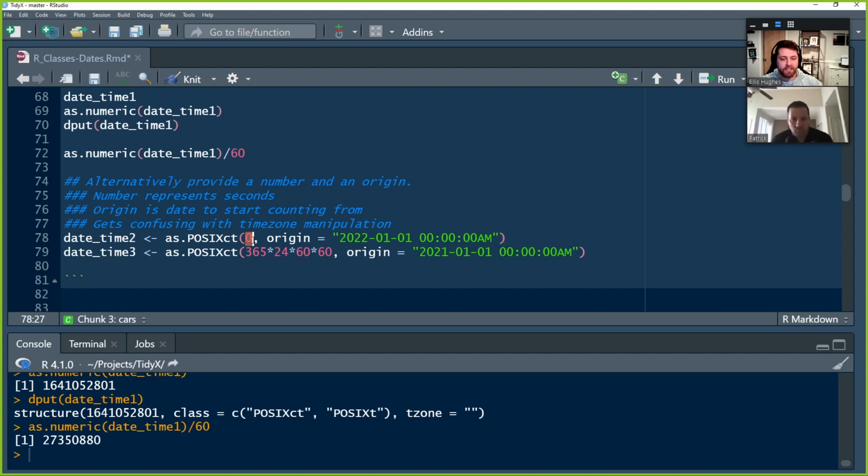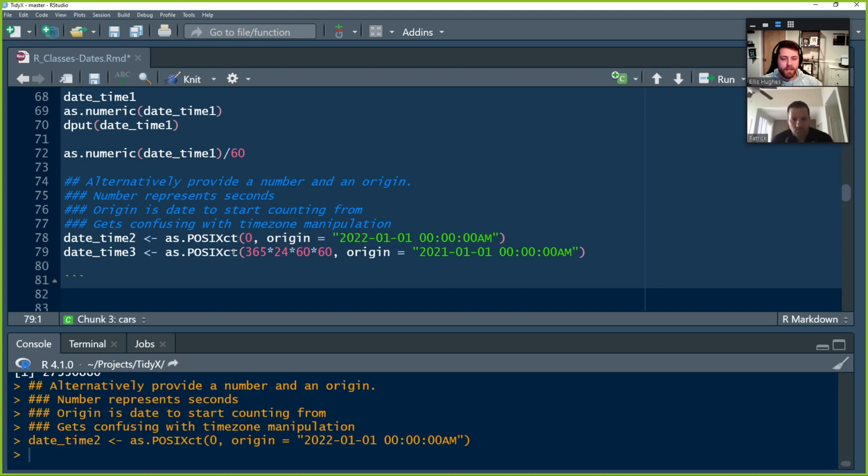So we're saying it's been 0 seconds from this origin that we're defining. Similarly, here we're going to say 365 days, because we need to convert this into seconds, and we want to say a year has passed. We wanted these two times to be the same, and if we set this origin to be 1 year ahead, we need to make sure this entry here is 1 year of seconds.